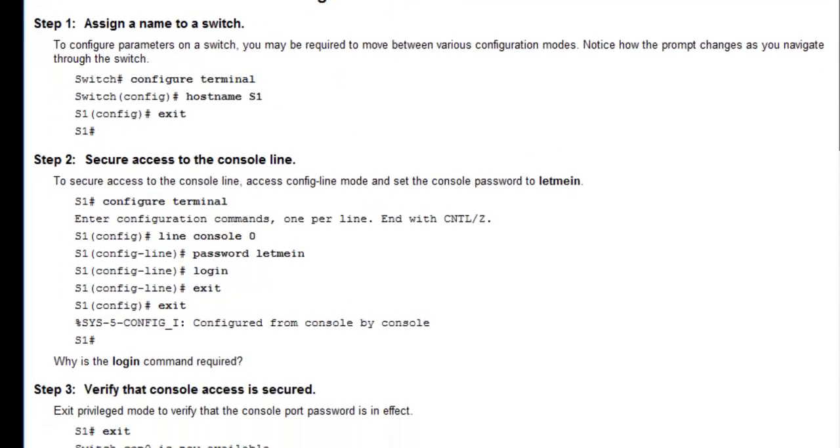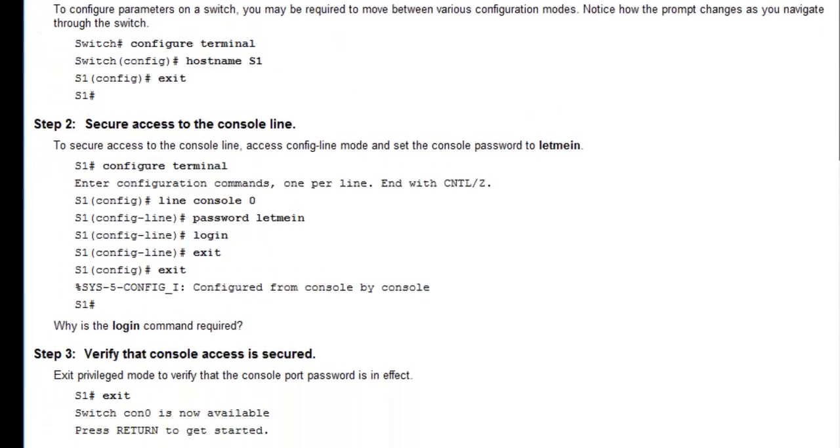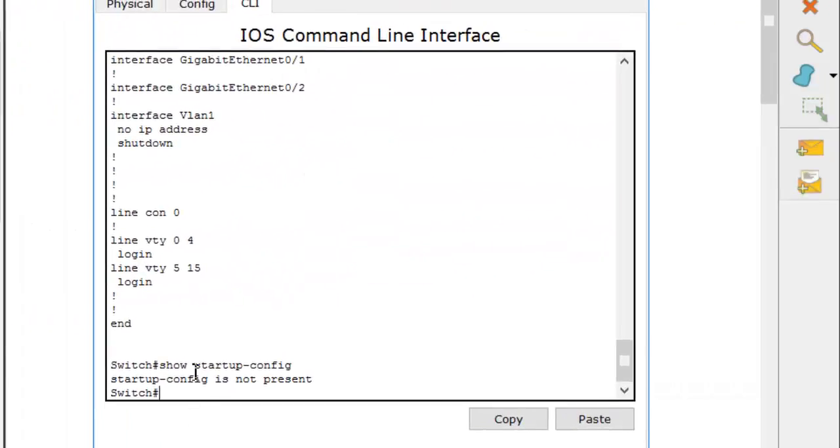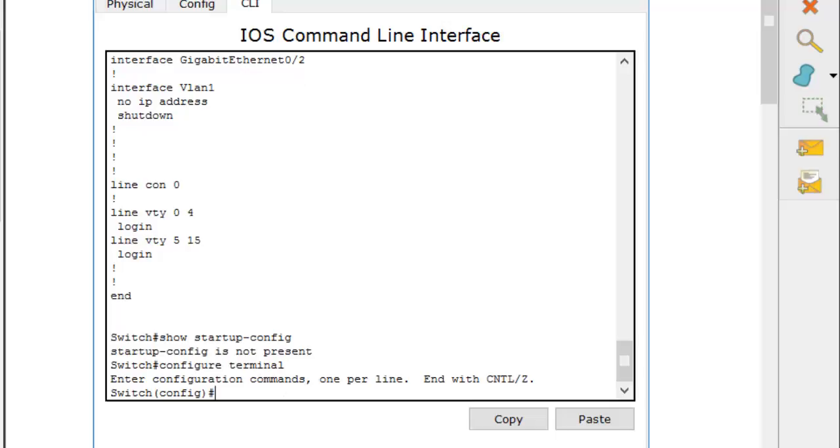Okay, let's go to part 2, assign a name to a switch. So the first thing we're going to do in any topology is assign a name to our devices. To do that, I go to global config mode by typing configure terminal or config t. Config t is a short command for configure terminal. Once I press enter, I go to global config mode.